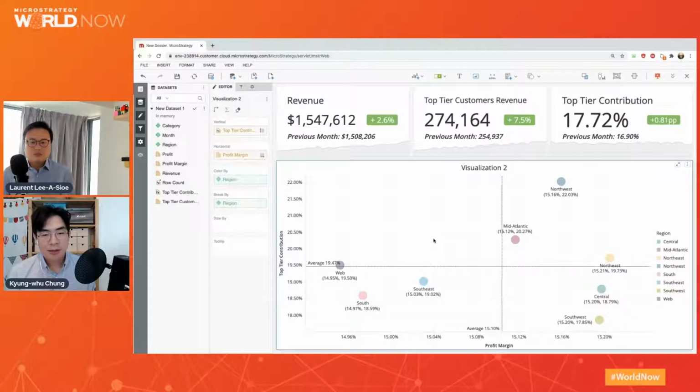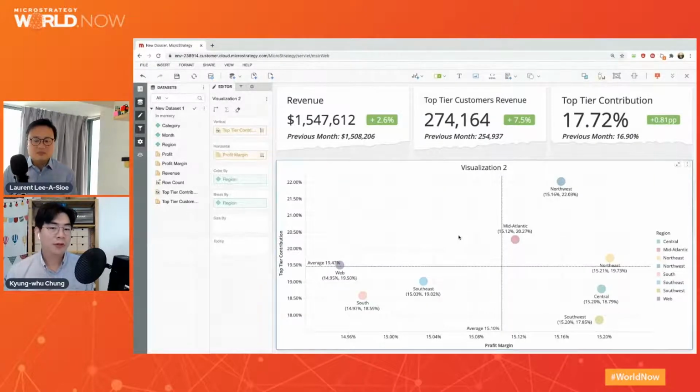But here's a very interesting thing that happened. The typical process of visual analytics means that I'm going to continuously ask business questions and follow-up questions. Now I'm looking at the region level data for my top tier contribution versus profit margin. But I want to understand whether there is any outlier at the employee level. The problem is I don't have any employee in my data set. In the typical situation, if I wrote it or asked someone to write it, I would have to go back to that stage. I would have to rewrite the SQL or ask someone to rewrite the SQL, and I'd have to wait.